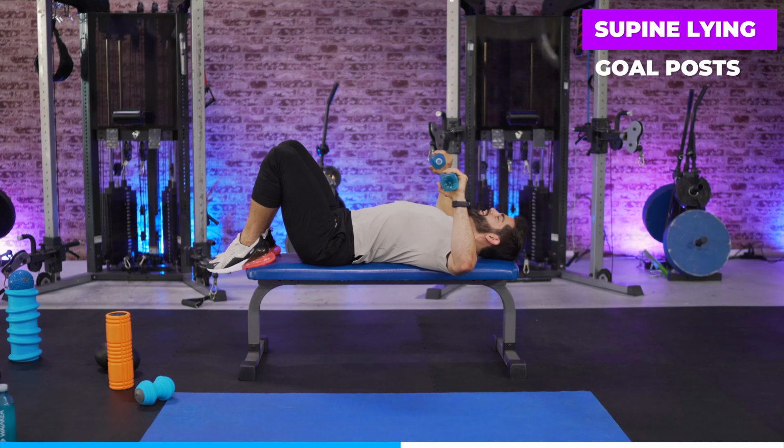This is like an uncomfortable move sometimes, so go very light. Start off body weight, then add the water bottles, then you can add some heavier dumbbells. And I never go above 5, 7.5, 10 pounds max if you're a little bit more advanced, because we're just looking for movement here. So my elbows are at 90 degrees. I'm just bending and dropping and then rotating.